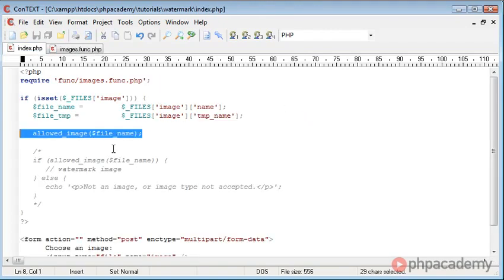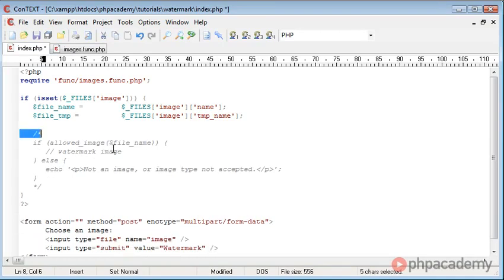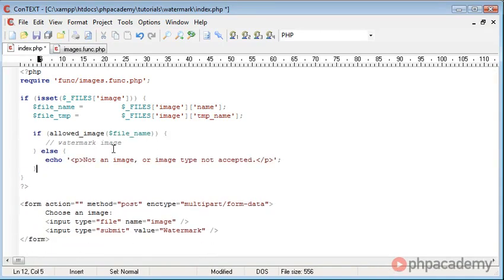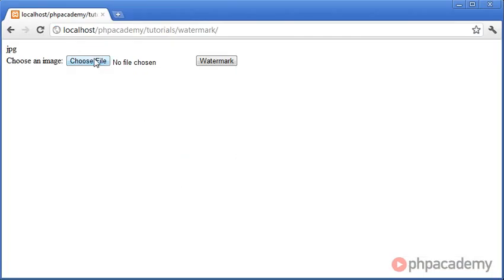So now what we can do is just go ahead and get rid of this function call here, and we can put this code here back in. Now here I'm just going to go ahead and echo paragraph allowed. What's going to happen here is it's going to either echo allowed if this returns true, so we can say equals true, and if it returns false, so else, we say not an image. So let's go ahead and test this out.